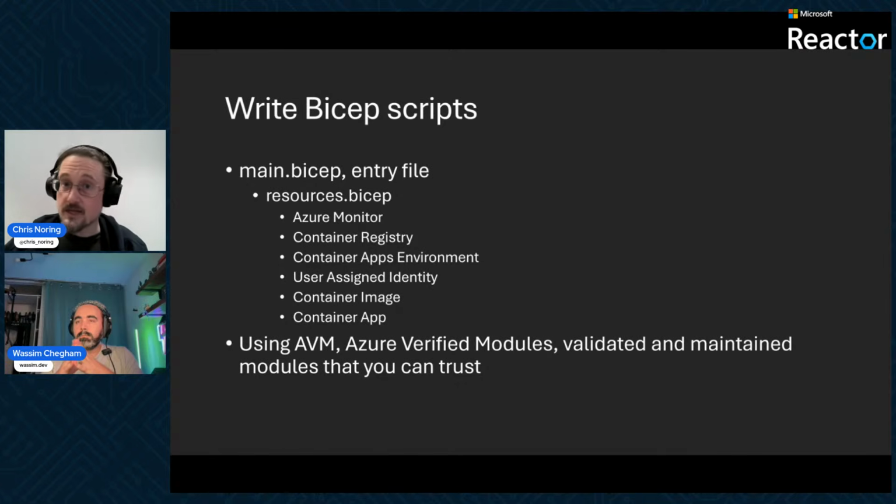But when it comes to Azure Container Apps, there are a few concepts that you need to know more about, like Azure Monitor, container registry, where we put our containers, as Wasim was saying, container apps environment, and also, for the sake of security, we are going to use a managed identity here, so a user-assigned identity, and a container image and a container app. That's pretty much all the concepts you need.